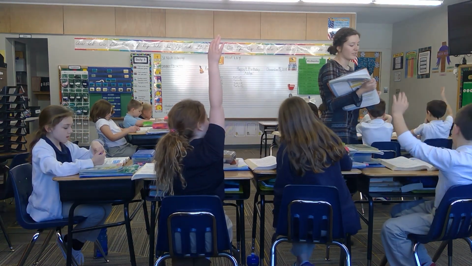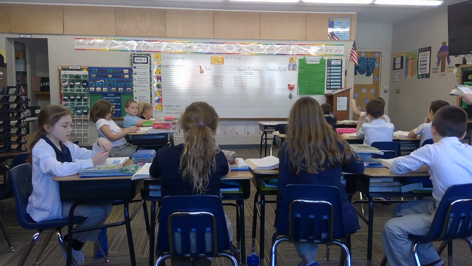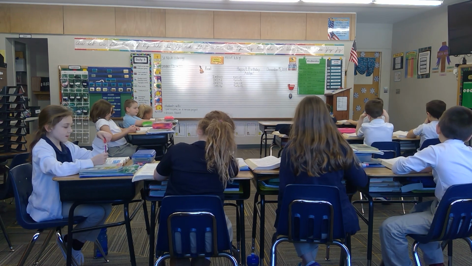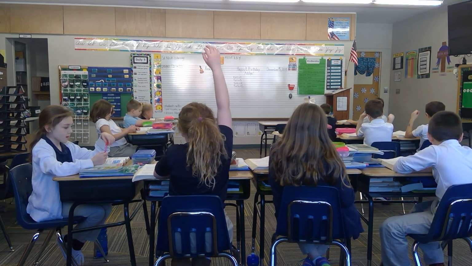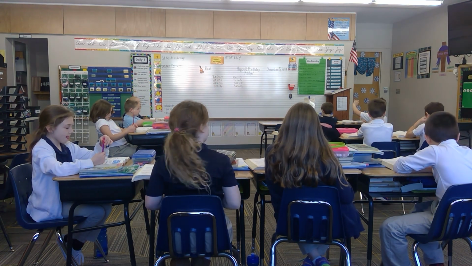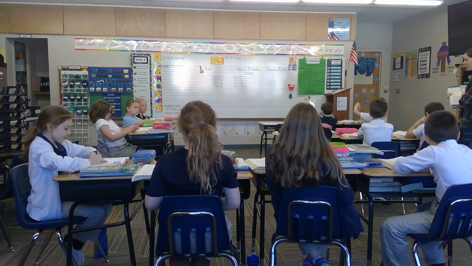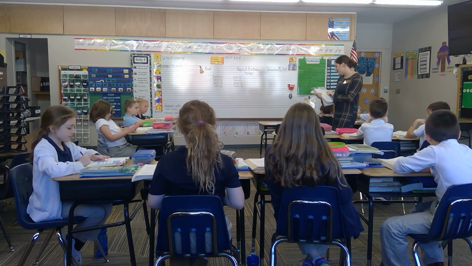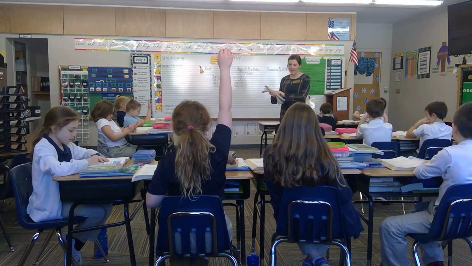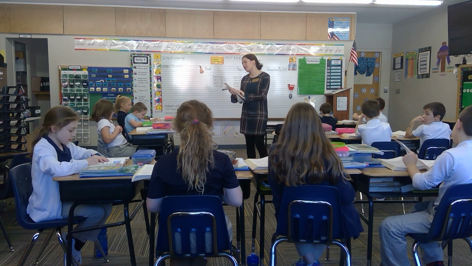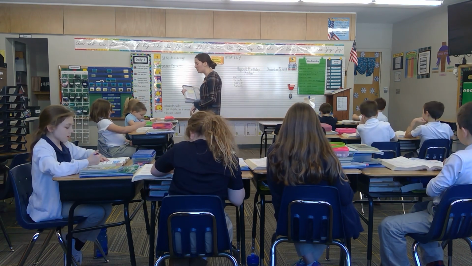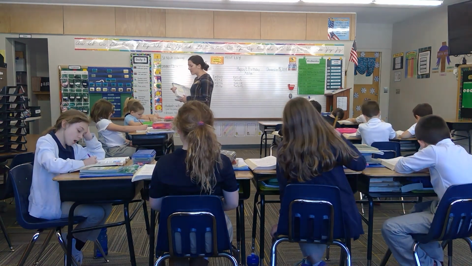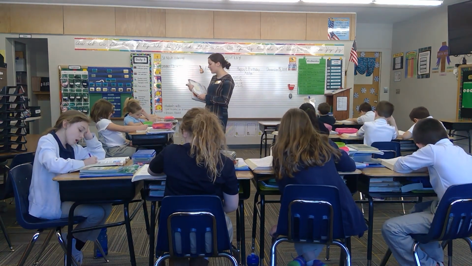Who can skip count the 7 nickels for me? Jack? 5, 10, 15, 20, 25, 30, 35. Very good. So how much money is 7 nickels? Addie? 35 cents. Very good. 7 nickels is 35 cents. Excellent. So 7 times 5 cents equals what? Addie? 35 cents. 35 cents, okay? So you have blue blanks on your sheet that you should be filling in, okay? So 7 nickels is equal to 35 cents.